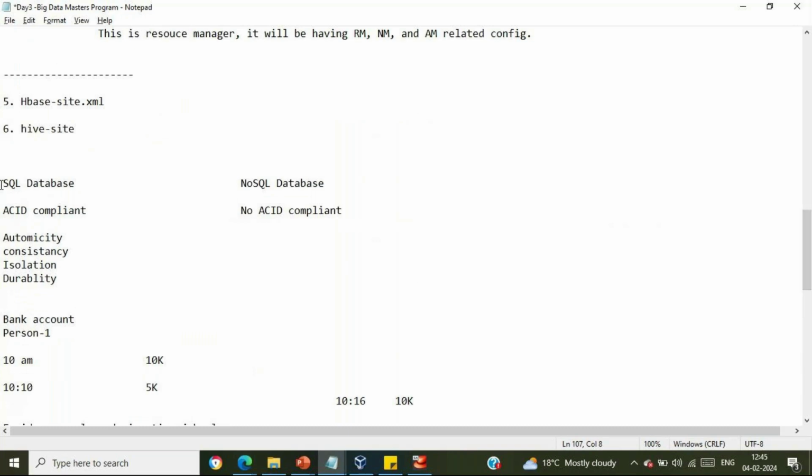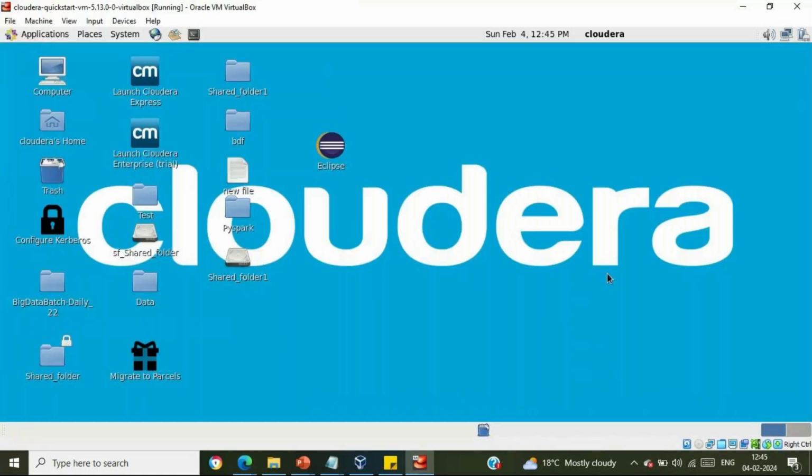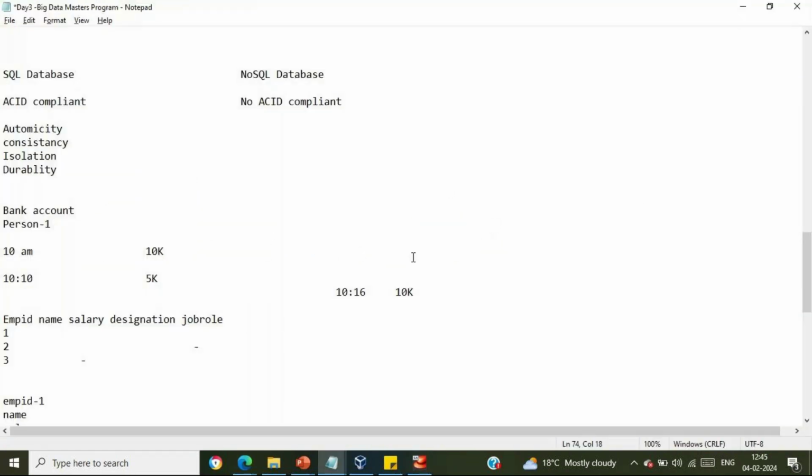This is just an example from a different side. What is the difference between SQL databases and NoSQL databases? Over here we have the data in tabular format, but inside HDFS we keep the data in terms of files.